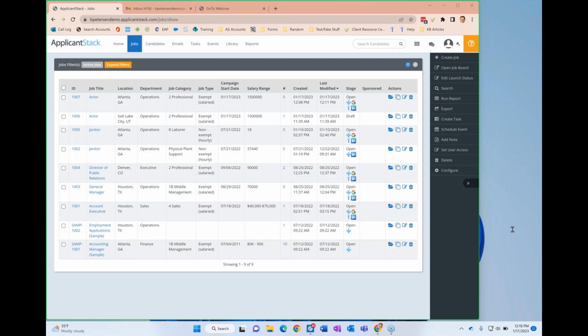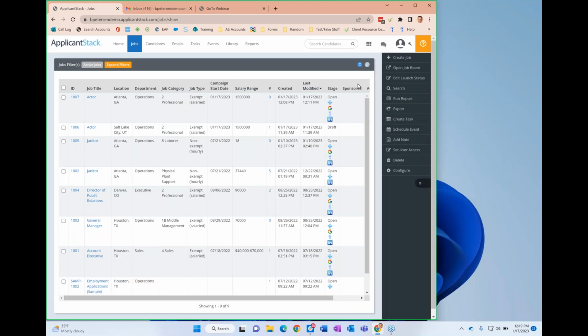Oh, here's a good question. If we're a longtime customer, but haven't kept up to date with all the changes, where's the best place to start? It's a great question. Thank you. So in ApplicantStack, there is a help center. And the quickest way to get to it is by going up to this orange box where you see the question mark in the top right. If you click on that, you'll see the help center.